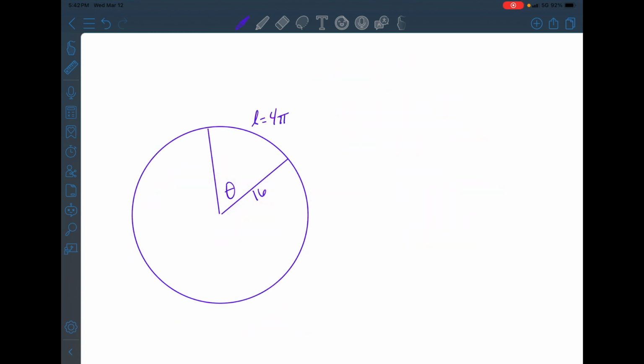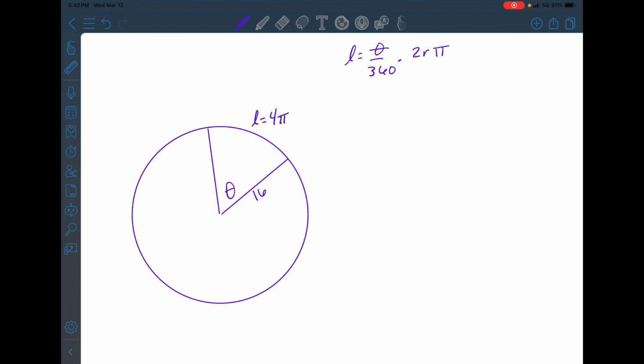Okay, now we're going to do something where we don't have our theta. We don't have our central angle, but we have the radius and we have the length. We could be given the area, we could be given the length of the arc. As long as we have 2 of those 3 things, the length of the arc, the radius, and then your central angle, we can do this. You have to remember that the length of the arc is theta over 360 times the circumference of the circle.